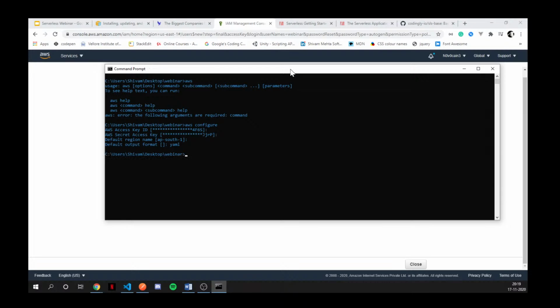We'll be using YAML throughout this course. YAML is just another formatting language, and it's basically a superset of JSON. So if you have experience with JavaScript or Node.js, you'll know what JSON is, JavaScript Object Notation. So it's just a superset of JSON. There is no full form of YAML. People call it yet another markup language, and there are many other abbreviations, but it's just a markup language. There is no full form.